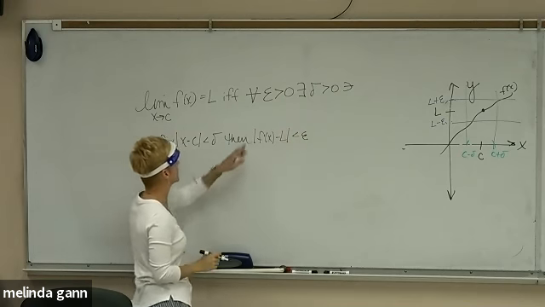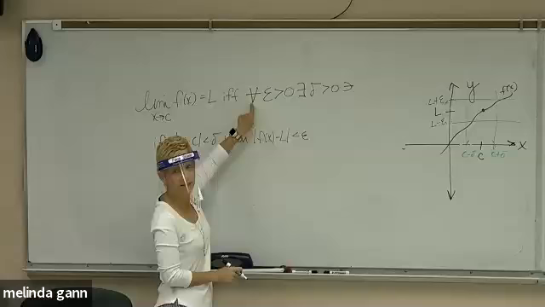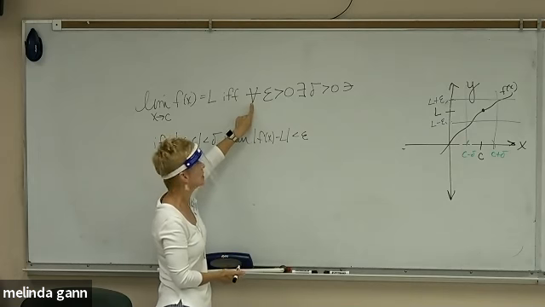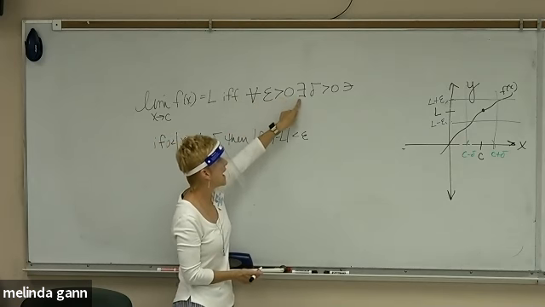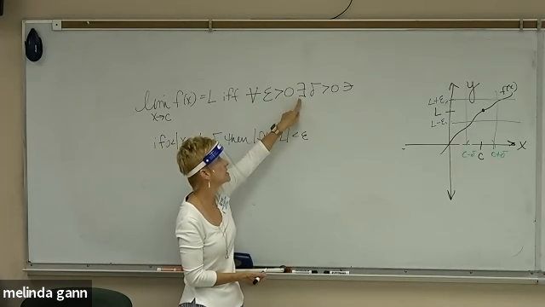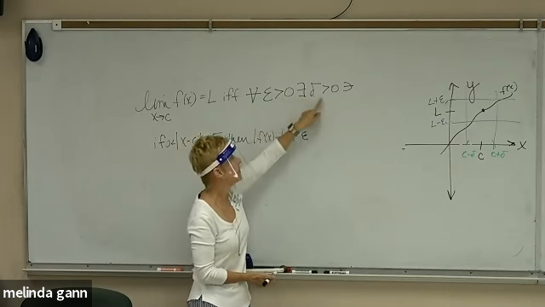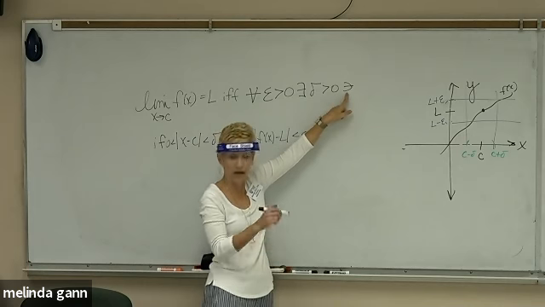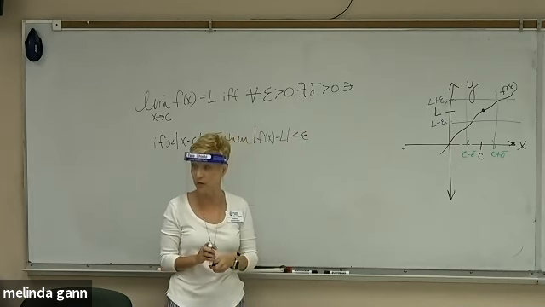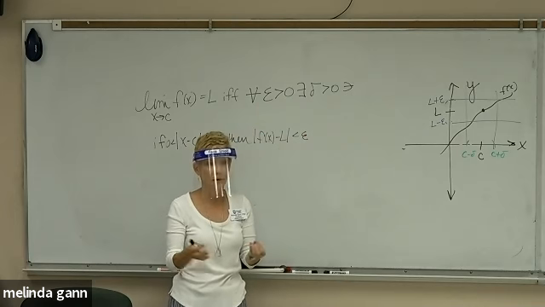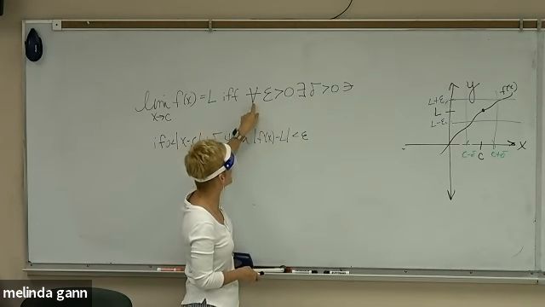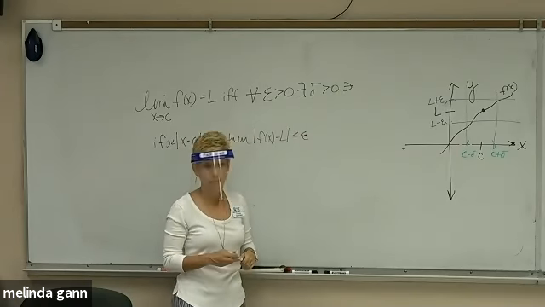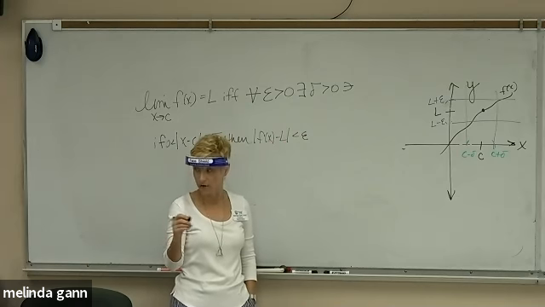Now, that little funny looking upside down capital A stands for every. So instead of writing the words for every, a mathematician will put that symbol. Epsilon greater than 0, that backwards looking capital E stands for the phrase there exists. And that funny looking sideways curvy E stands for such that. But don't be intimidated by symbols. That's just shorthand notation that mathematicians use because, like I told you before, I can pick up a math journal and it's the same symbols in any language in math. Everybody with me? But for our purposes, I'm going to write it out in words.